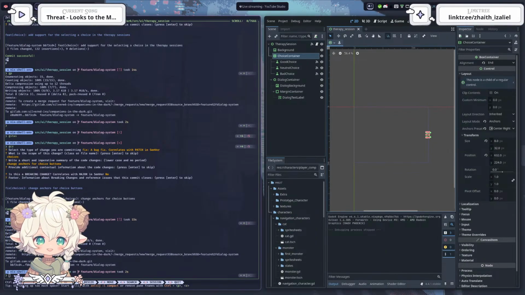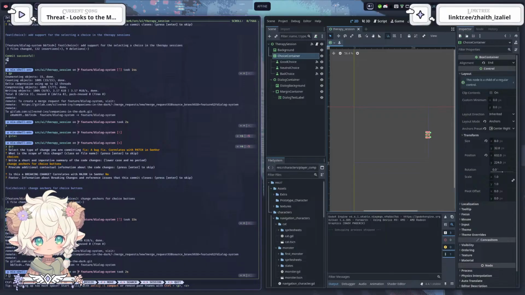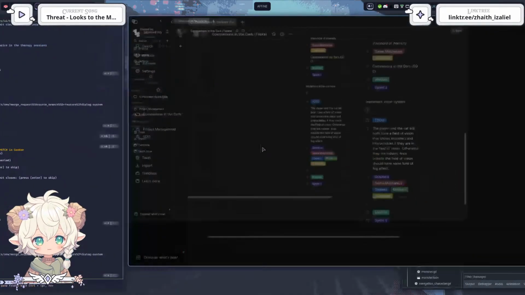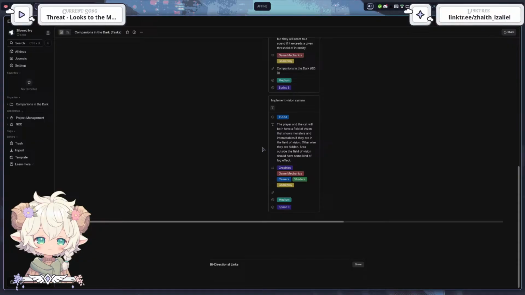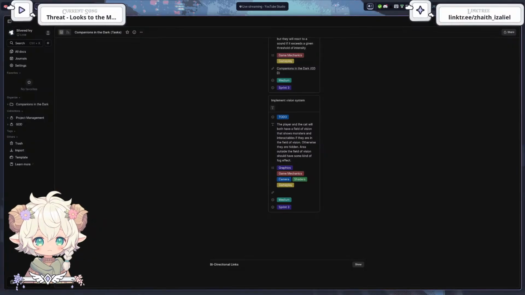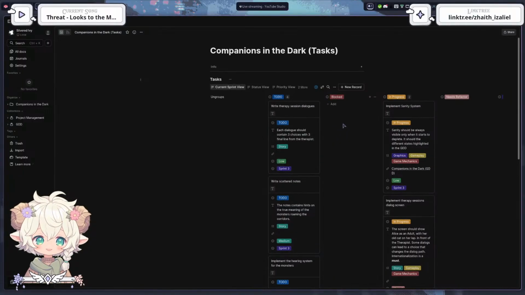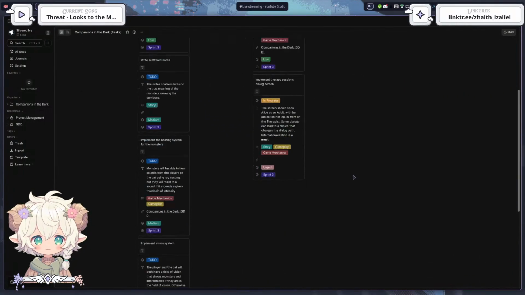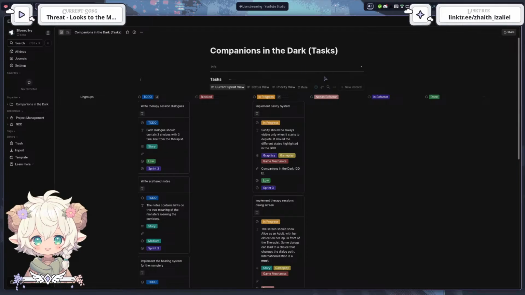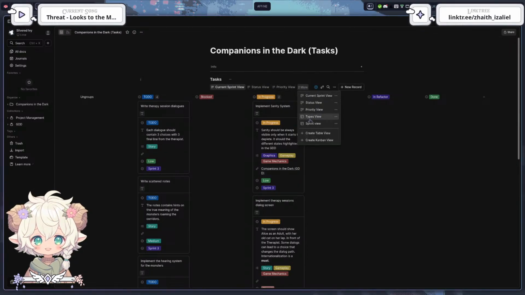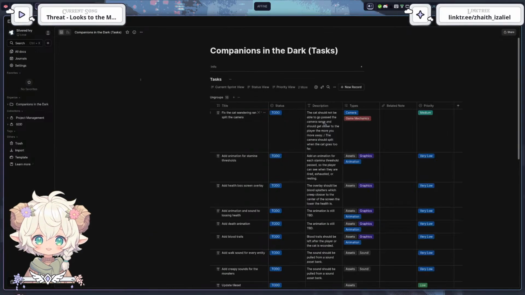Okay. Anyway, if you want me to show you how I do it, I can show it here. Great, you can see it normally. So basically, it's just the Kanban view of AFFiNE, but you can do a lot of stuff because it's just like a table that you can change. So if you see here, I have multiple views. You have the current sprint view, status view, priority view, but I also have the sprint view, which is just a table.